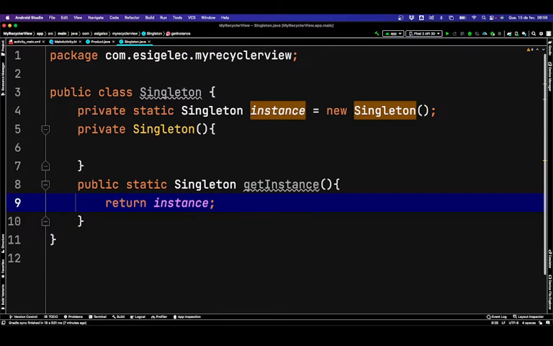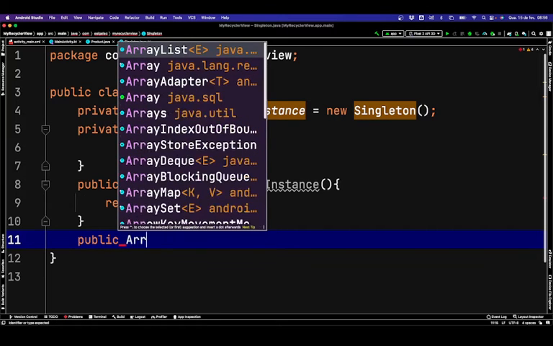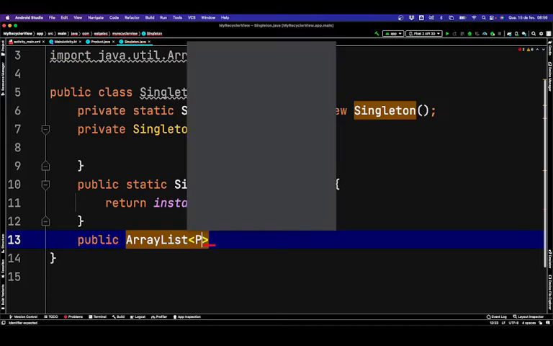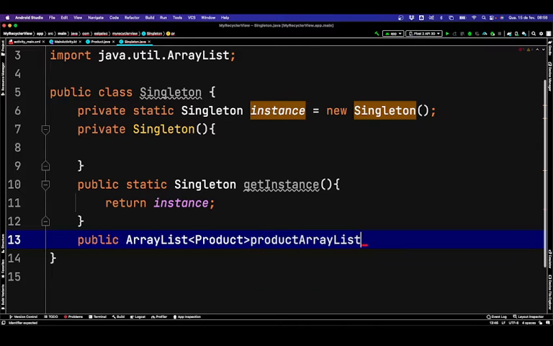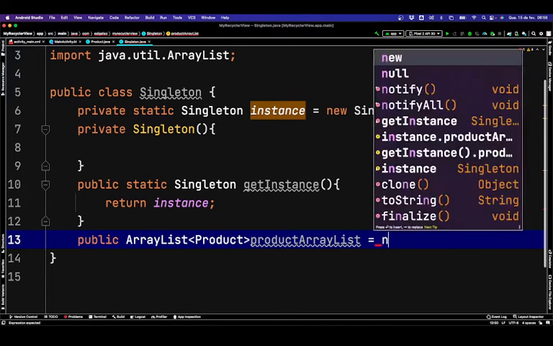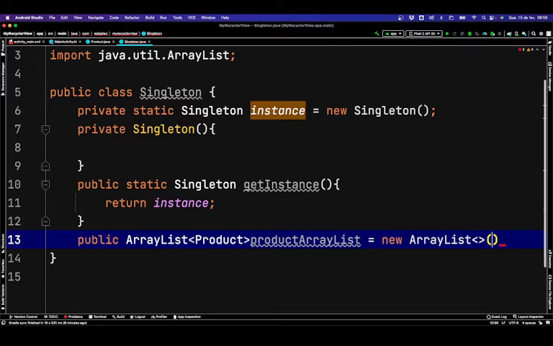So everything that we put inside the singleton will be shared among all the classes. So we're going to put here the array that we need. We're going to make it public to facilitate it, a public ArrayList of Product. So all my products will be here in the product array list.